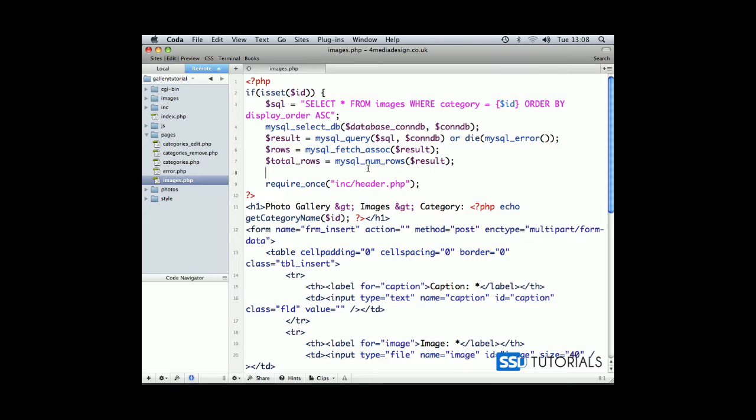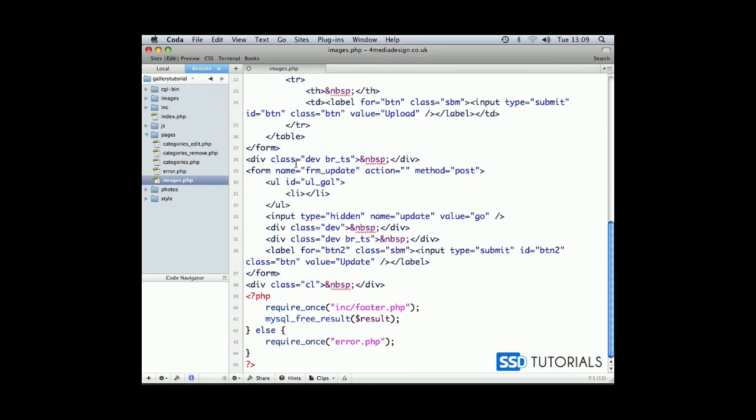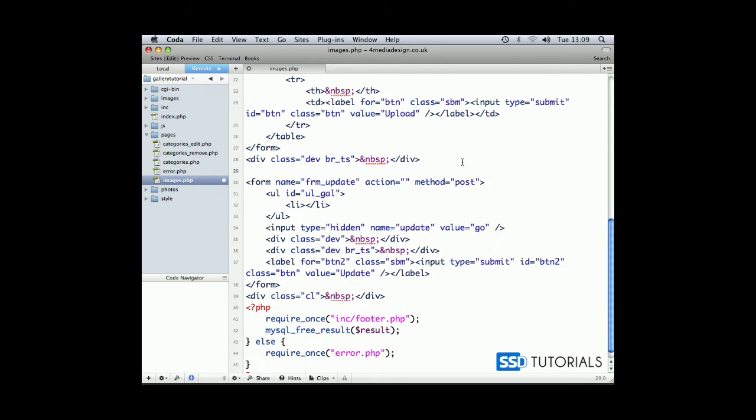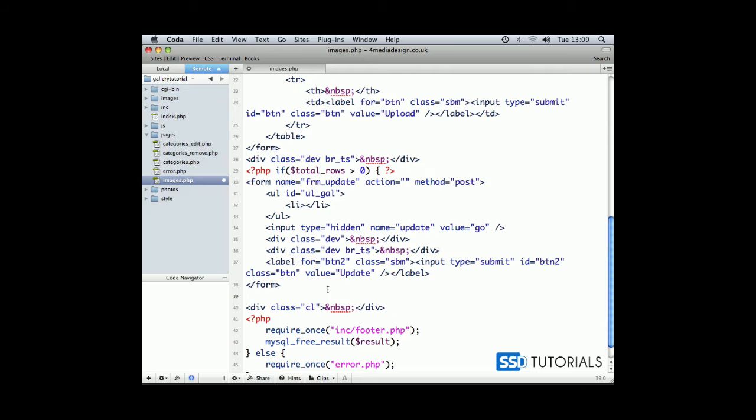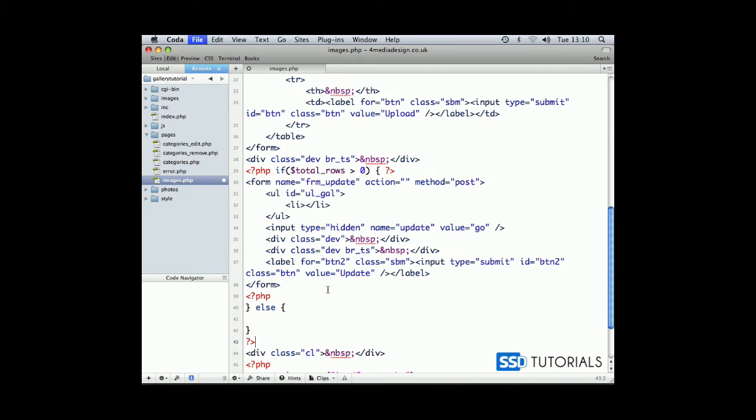so now that we have it done, we can copy the total rows, scroll down to our second form, and before that form, let's start with the opening PHP tag, and if total rows is more than 0, then we're going to do something with the form. Else, obviously within the PHP tags, we're going to do something else.